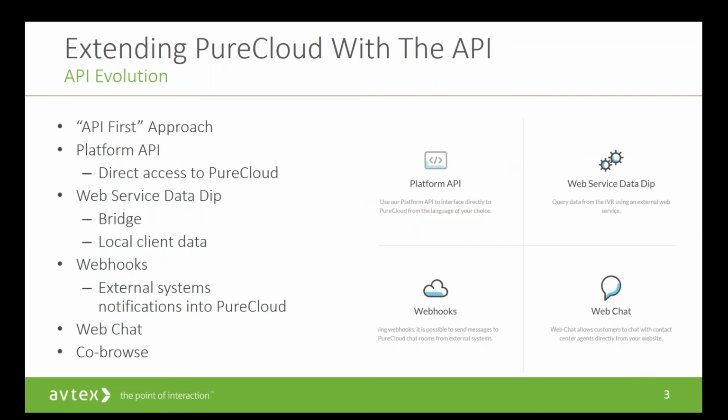So let's talk a little bit about the API at a high level. Interactive took an API-first approach with PureCloud, similar to how they approach specific applications within their legacy product CIC, meaning the API was developed first without any sort of code being put against the platform.